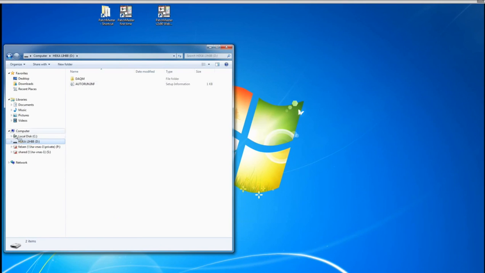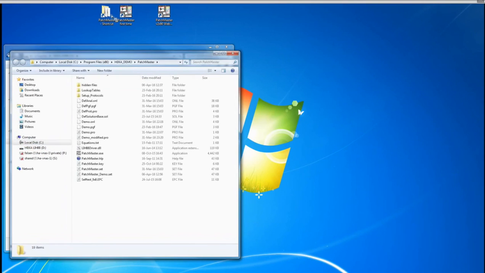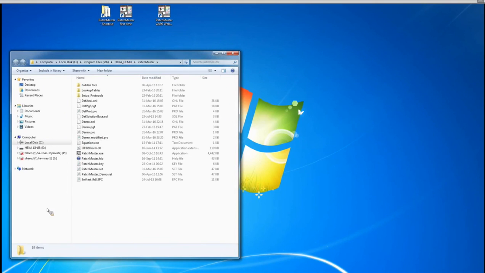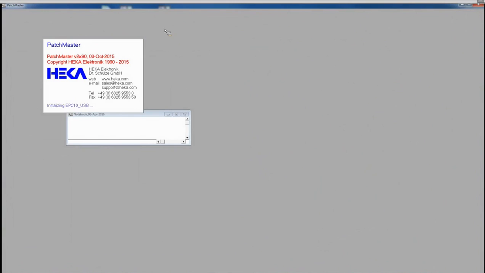Okay, then this is basically how the PATCHMASTER is installed. You will have a PATCHMASTER folder with all kinds of files inside, and I will go into those in a minute. Now, when PATCHMASTER starts the first time, it will look like this.